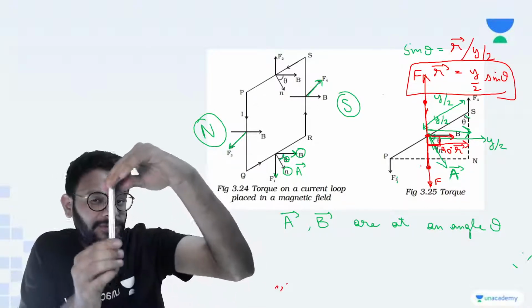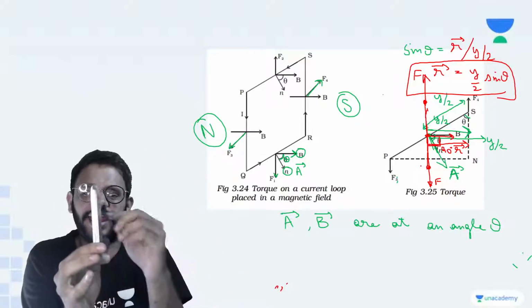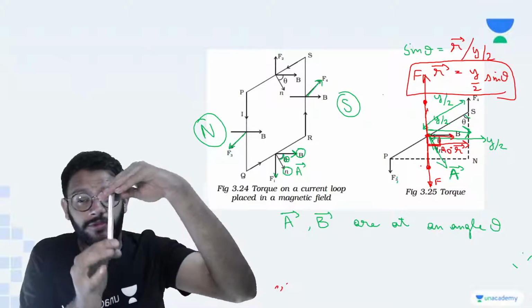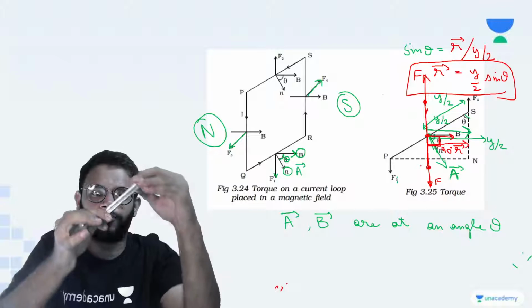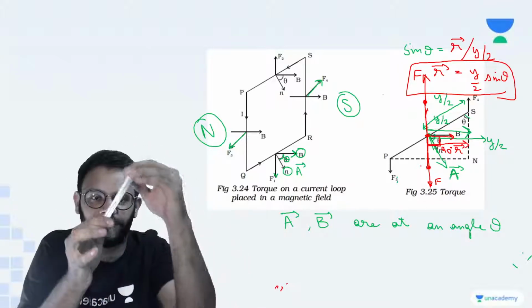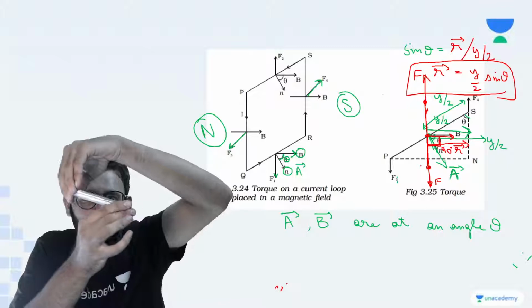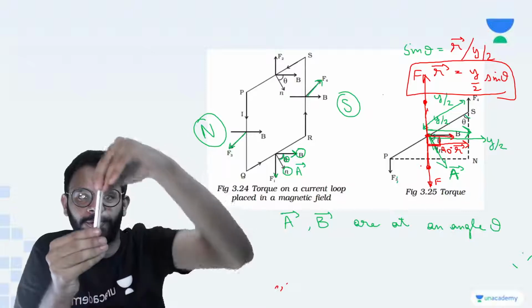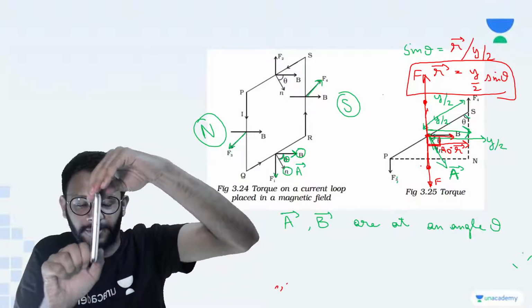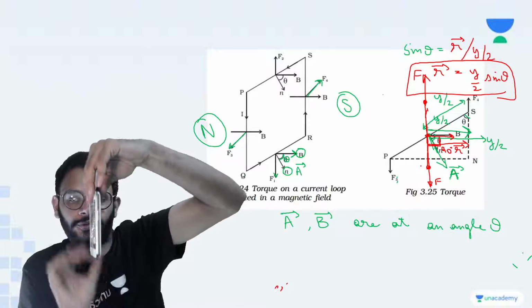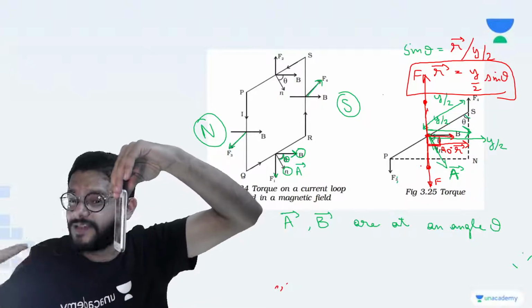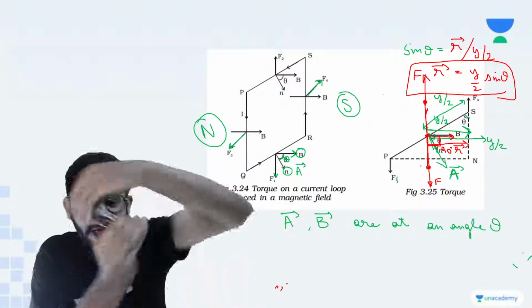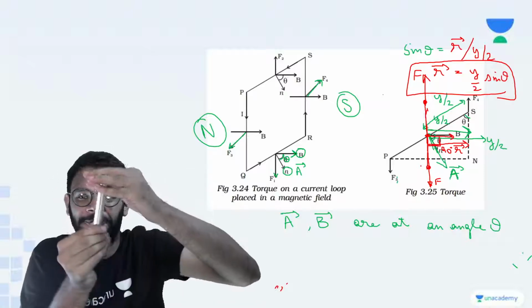This median position, where theta is 90 with the perpendicular, with the axis, is known as a stable equilibrium, as the torque about it is going to take it back to the initial configuration. But if I rotate it further to 270 degrees, then this force is going to be acting downwards, this force is going to be acting upward, and the force direction is not changing. तो अगर force की direction नहीं change हो रहा है तो ये pull करेगा, push करेगा, and it is going to come back up. तो ये एक unstable equilibrium हो गया.